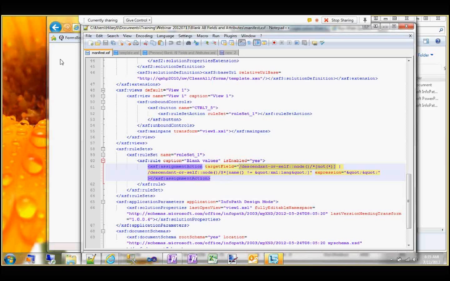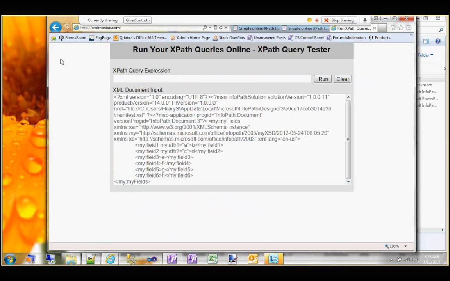This is returning all the elements that do not have children. The reason we want to return all the elements that do not have children is so that we're only returning each element one time, and we're not returning things like the root node. Okay, so we're going to run this, and this one behaves a little bit differently.